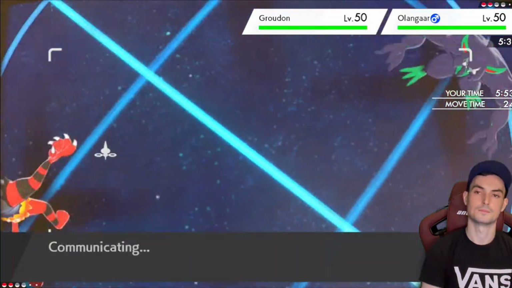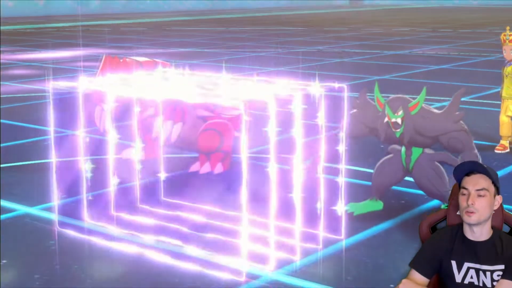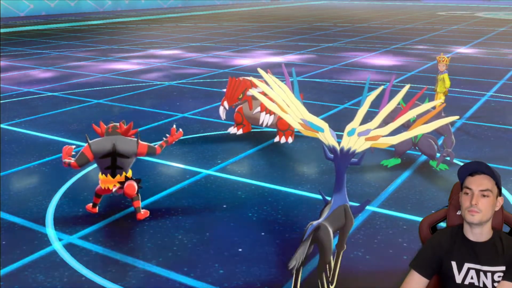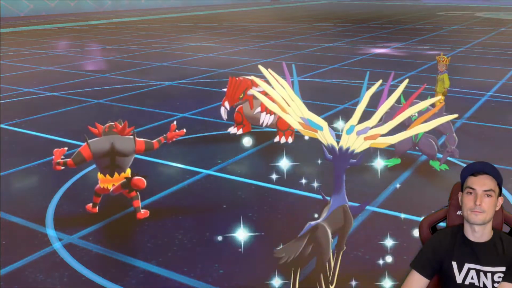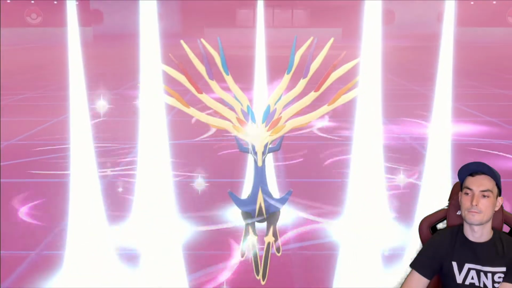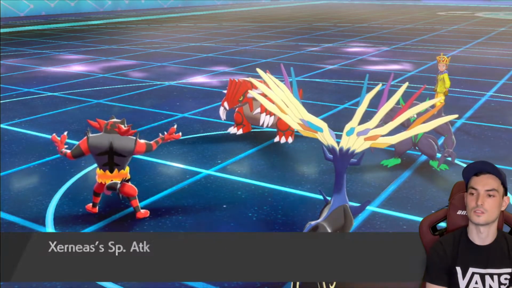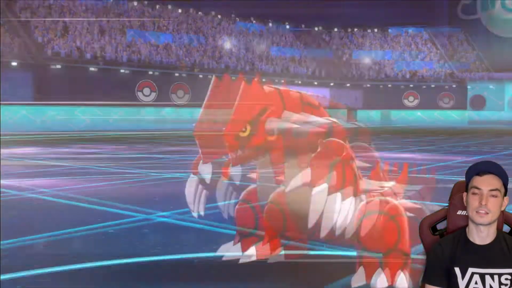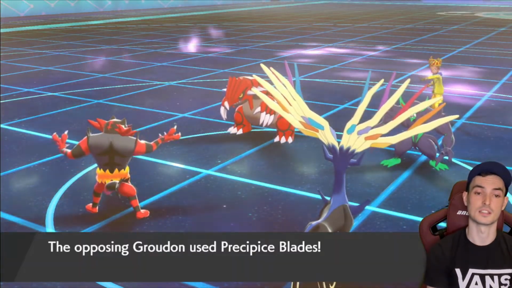We'll go for the Geomancy. You already expect the Light Screen, right? So we'll just go for the Geomancy. There's the Light Screen. So the other option was Burning Jealousy in case they do have the Swords Dance. And we'll have to check the number of Psychic Terrain turns left after this turn as well. That is a slow Groudon, so they've set that up for Trick Room then. So glad we didn't go for the Burning Jealousy.